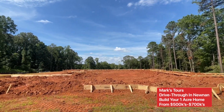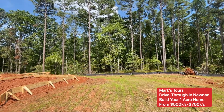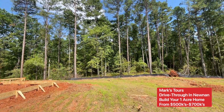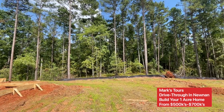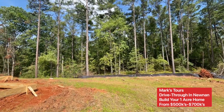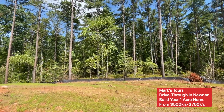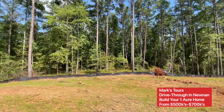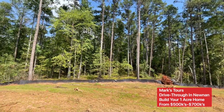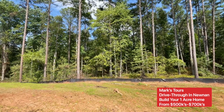And look at the footprint of this house. Again, I have video tours I've sold. Like I said, I'm about to sell my 10th one with this builder. I have an amazing relationship with them and the on-site agents, everything you're going to need to make it a smooth process for you. All we need are well-qualified buyers that listen to our advice.